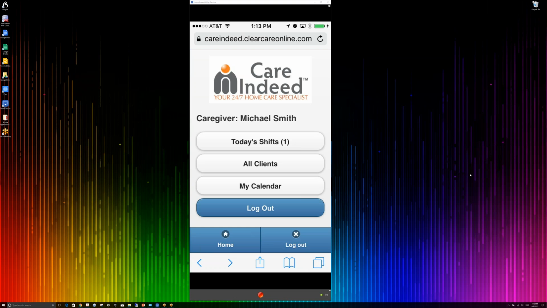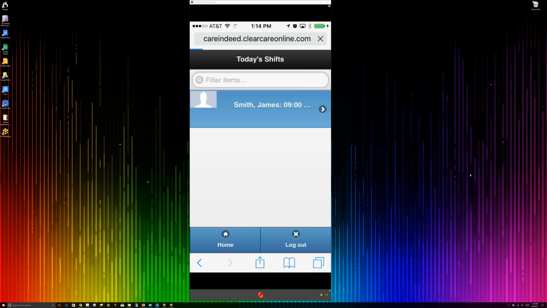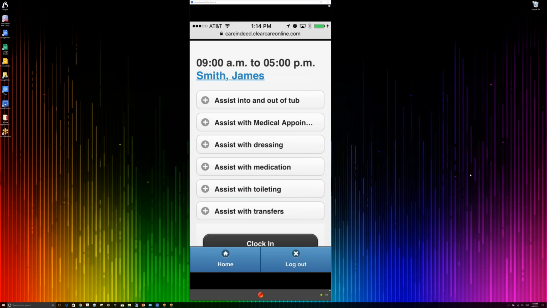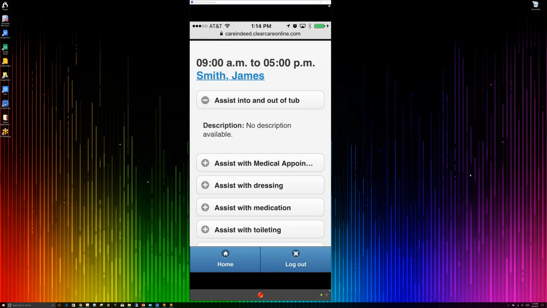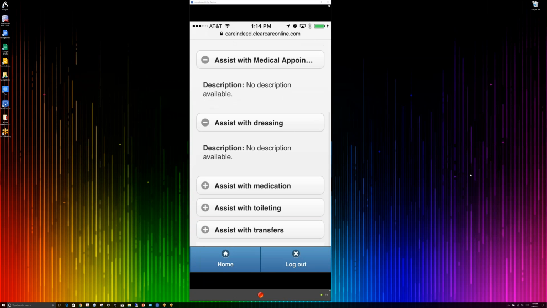And now that's actually the shift for today. So today's shift will be for James Smith. And let's go ahead and click that shift. And over here, they'll be able to review any tasks that are waiting for them that they need to do.